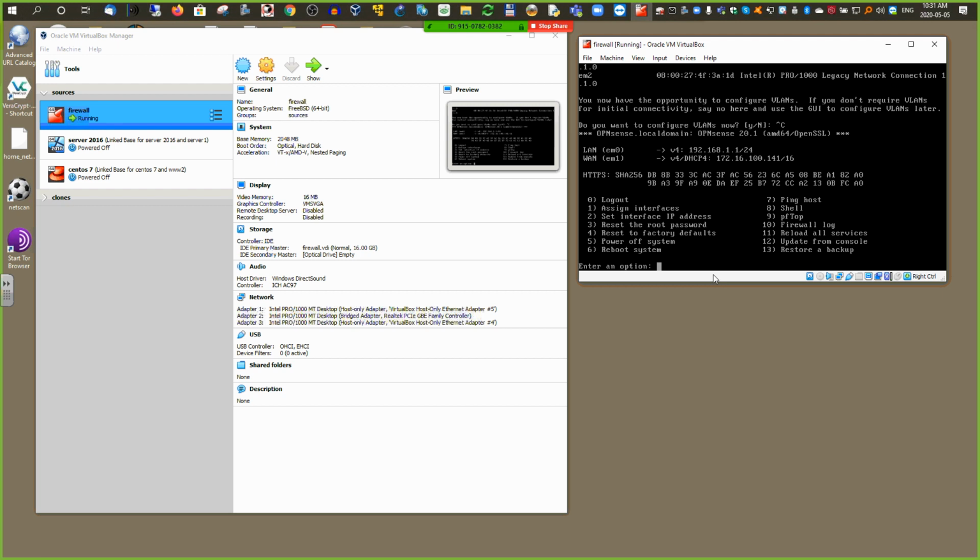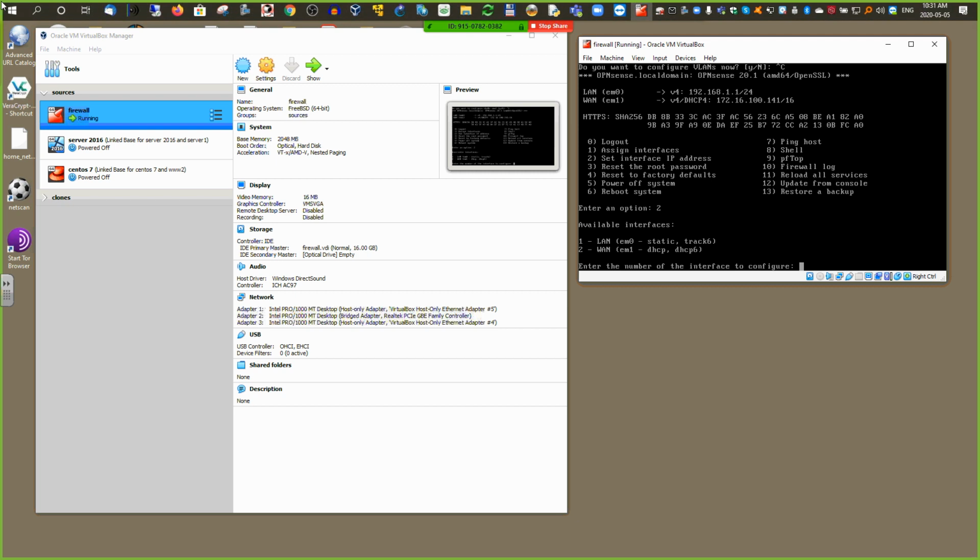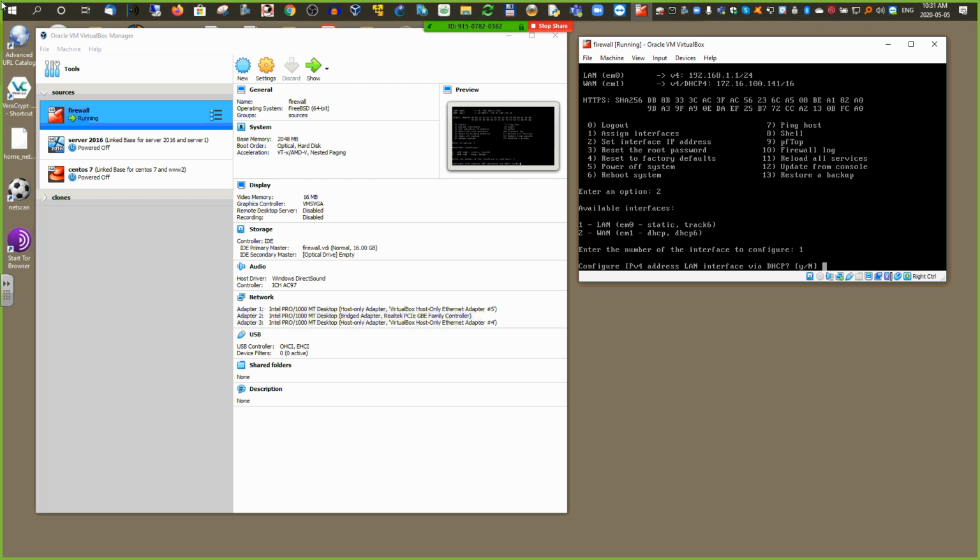I'll choose the next option, which is number 2. I need to change this IP address 192.168.1.1 to something which is connected to my switch, so that from my real computer I can access the interface right away. So I'll choose option number 2 here. I'll press enter. Now it will ask me which interface I would like to change the IP address on. Apparently I don't want to choose the wide area network, because it is good for me. It's giving me the proper IP address. So I want LAN, number 1. So I'll enter 1 here again.